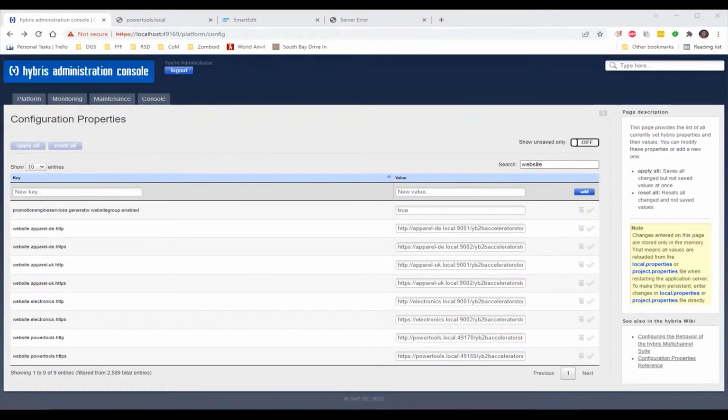I'm sure this is something with the host name. The host entry we made in the hosts file is not working. If that worked, then at least HAC or the back office we would be able to open.